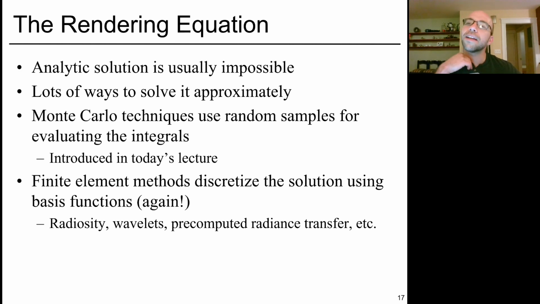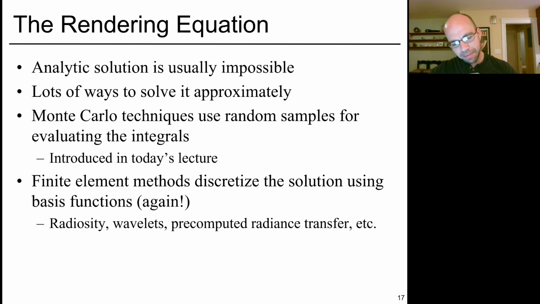If you're wondering, typically there is no analytic solution to the rendering equation. I actually don't know if maybe in 2 dimensions somebody's worked out some really simple one, like a sphere in a box. If anybody knows, I would love to see that. But there are many ways to solve it approximately, because of course, solving a rendering approximately is exactly rendering a scene, which is something we do all the time in computer graphics. And so today we're going to talk about Monte-Carlo techniques, which use random sampling to evaluate these integrals.